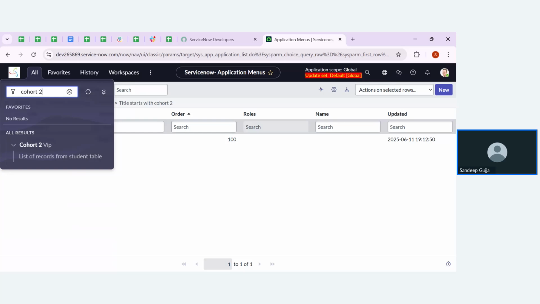So I have already mentioned one hint for that particular module, right? If I place my cursor on that module, it will automatically display the hint, guys.